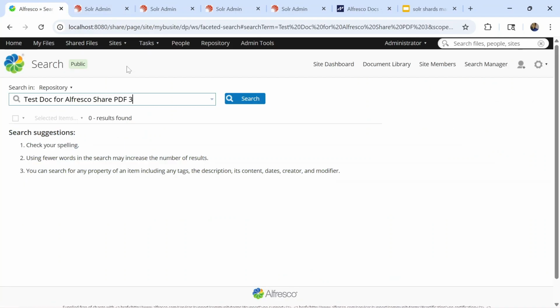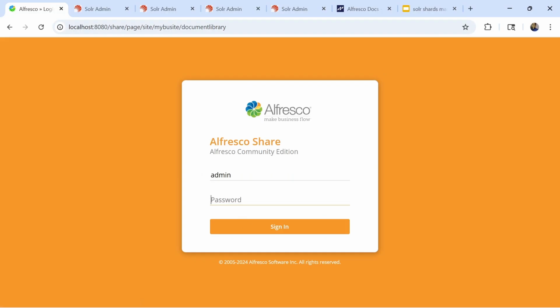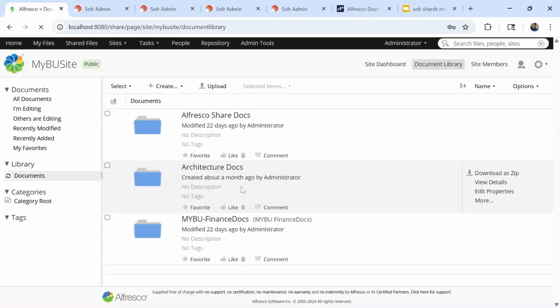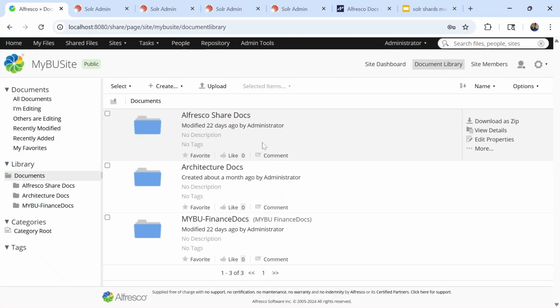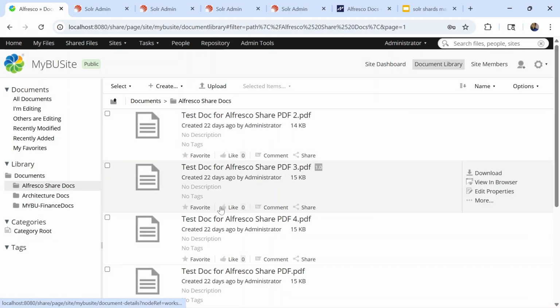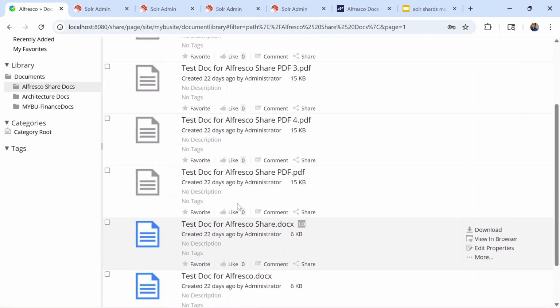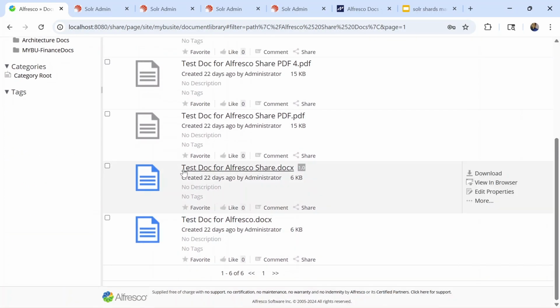search should work. So if I go back to my document library, I have created some dummy files. So I want to search one of them. So basically, I want to search this document.